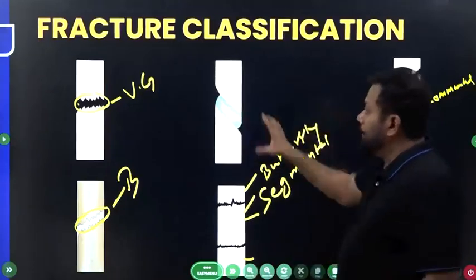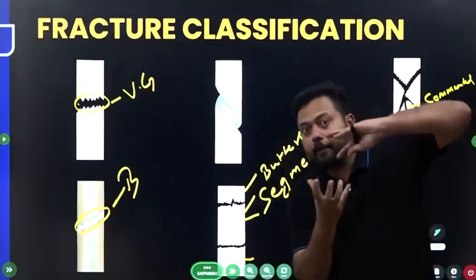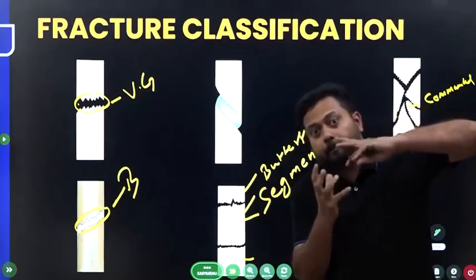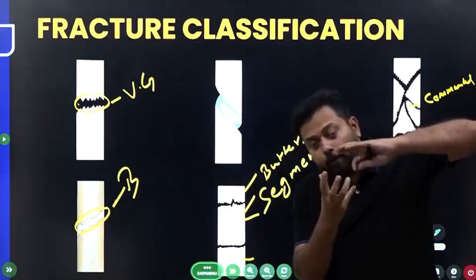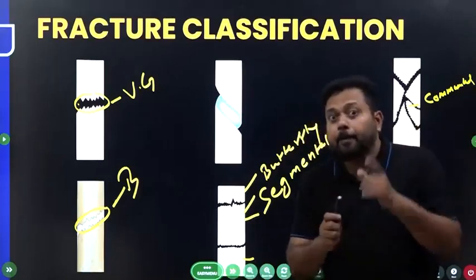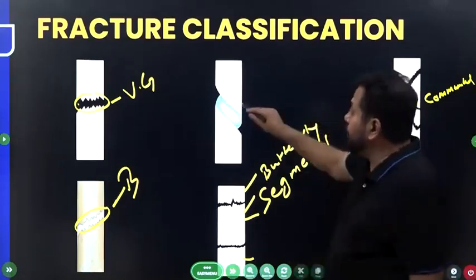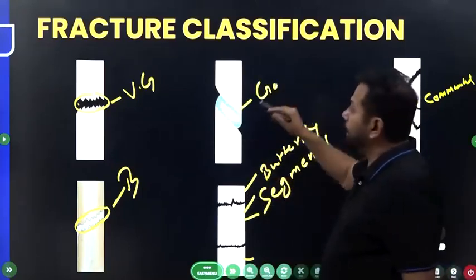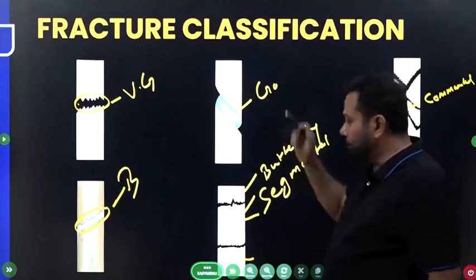No, spiral: the proximal fragment is like this, the distal fragment is like this. They will unite well, but they will unite in a rotated form. So union happens, but definitely there will be malunion. So prognosis, I can't say bad or good. Just classify it as best, very good, good.